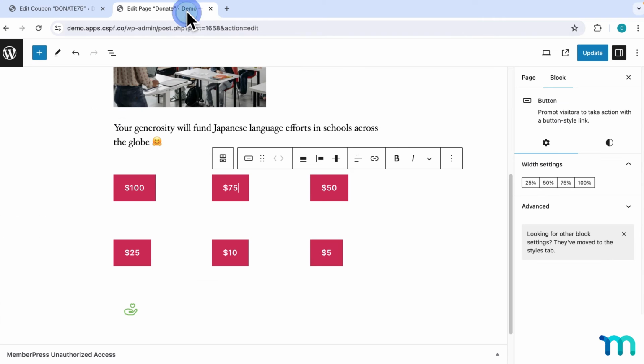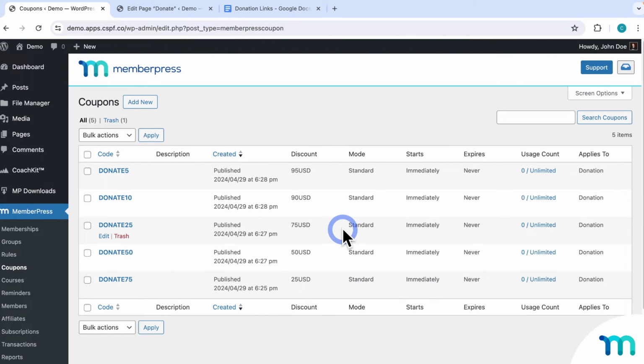So next is $50, which you can see here. So I would set my next coupon to be $50 off, which is $100 minus 50. And then $25, so I would set that one to be $75 off, 100 minus 25. The $10 coupon would be $90 off, 100 minus 10, etc. So I'm going to go ahead and pause the video and create all those coupons using the steps that we just went over. Okay, so now all my coupons are created, which you can all see them right here. And you can see all the coupon codes for them all right here.